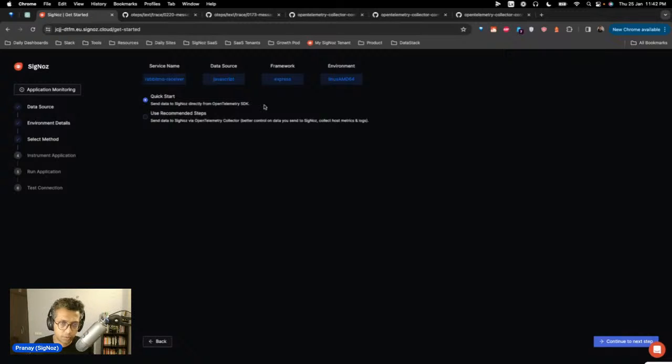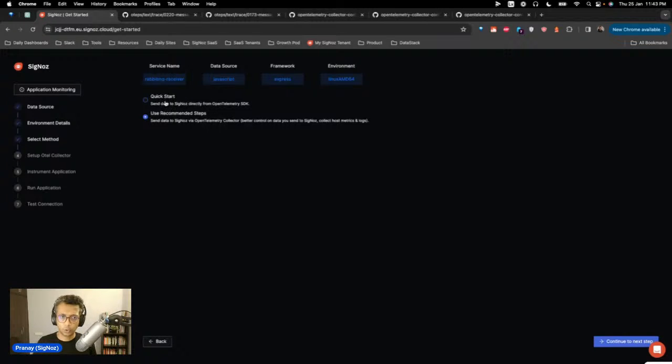Either you can just use the OpenTelemetry SDK and then send data to the backend, or you can install the OTel collector locally, send data to that OTel collector, and then that OTel collector sends to the observability backend, which is SigNoz here, right? In this scenario, we'll use the OpenTelemetry collector approach because we also want to install the OpenTelemetry receiver for RabbitMQ, and that will be just simple.